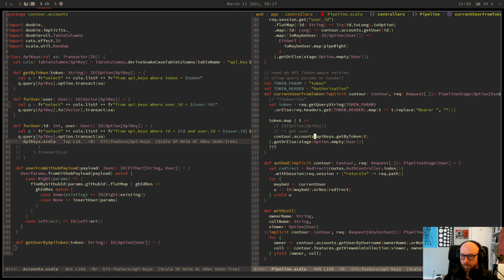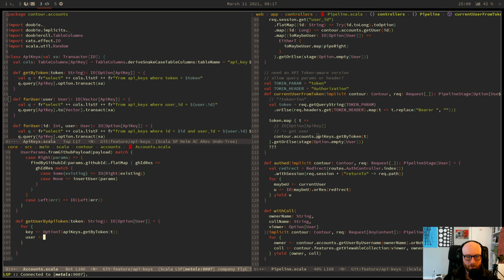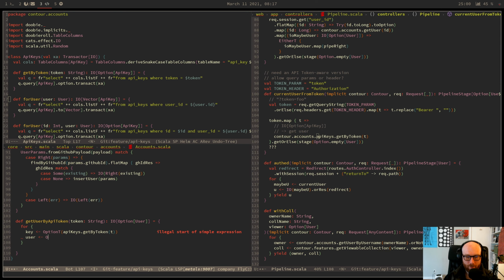All right. So yeah, that's the first part. Or let's call that key user. Oops, I didn't turn on my LSP for that buffer. Let's see if I can put this in option T. User.